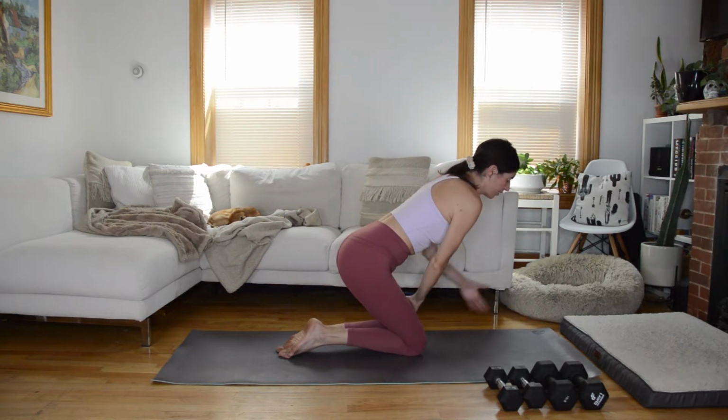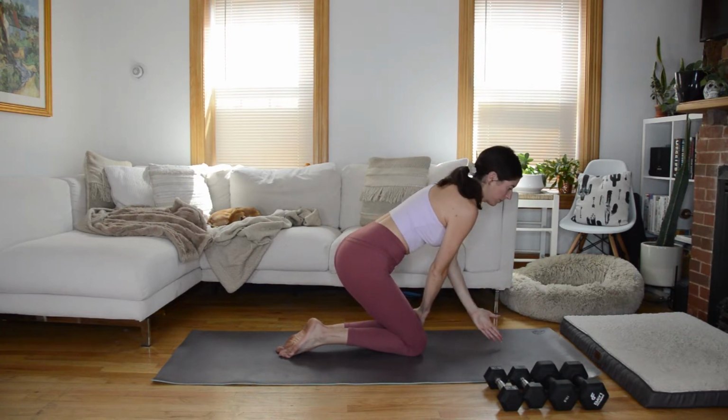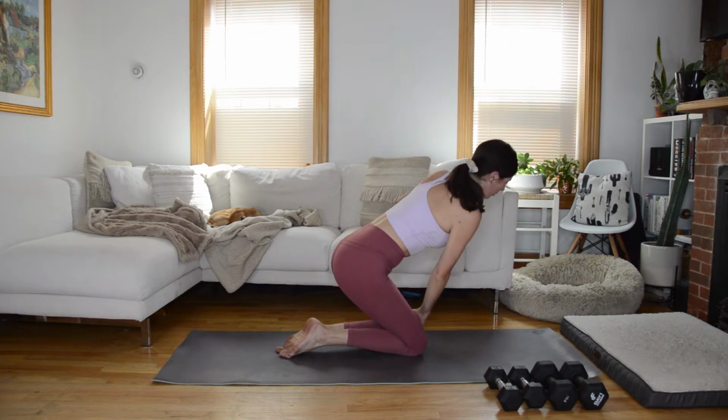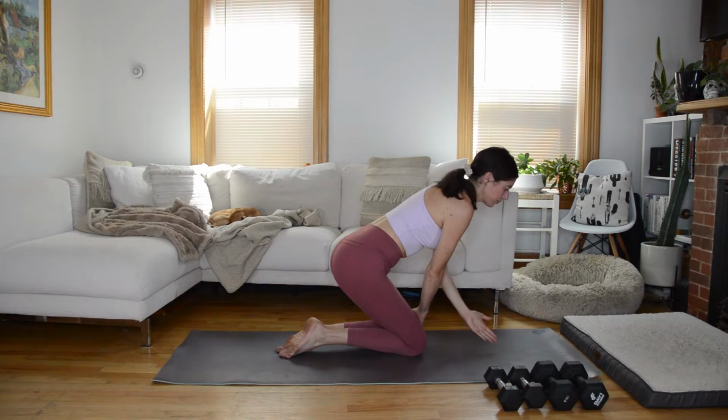So now left hand comes to the outside of right thigh. Right arm reaches forward. Inhale, twist it open. Back through center. Twice more. Last time.